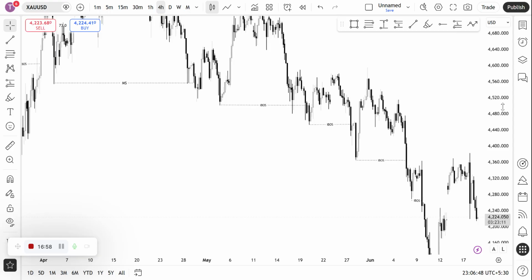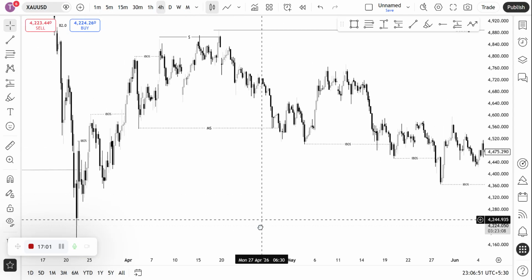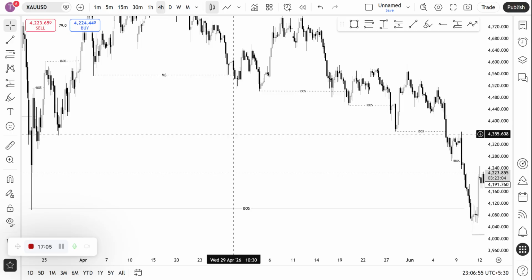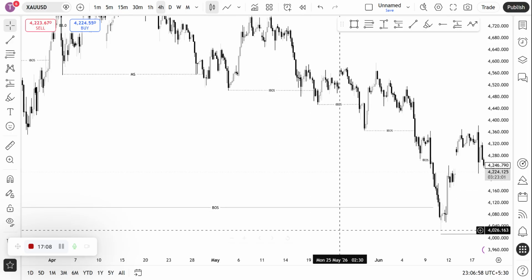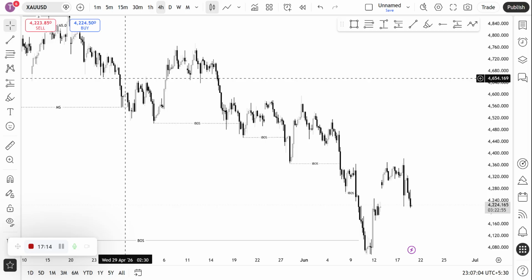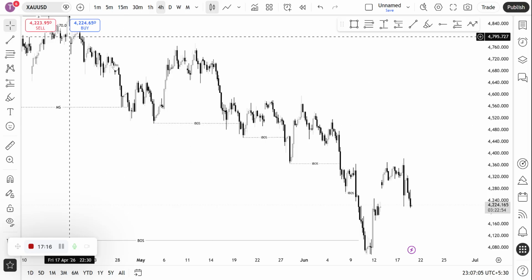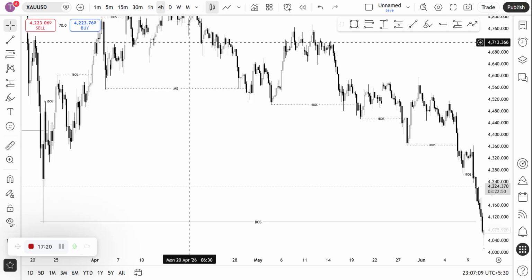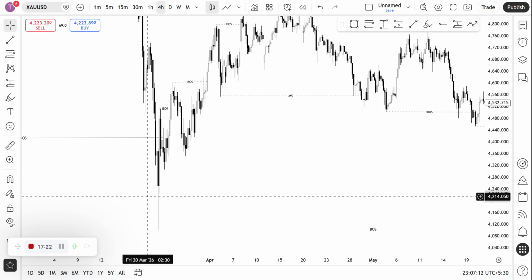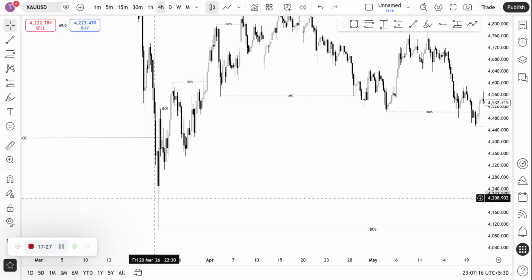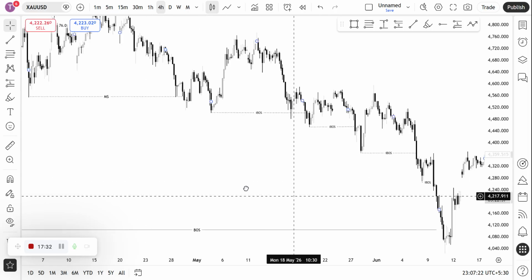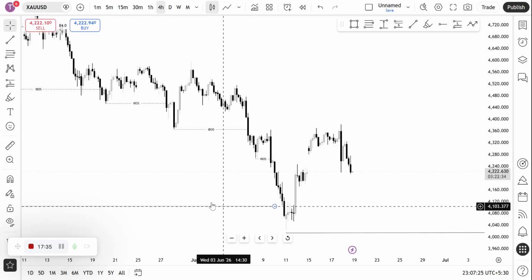As you can see, I try by all means to simplify these things. So this is our highest point of our daily time frame. This is our lowest point. This is the break of structure of our daily time frame. This is our lowest point of our daily time frame. And then I mark the internal structure. This is the bullish internal. The market is moving to the downside, so this is a continuation. This is a pullback, pulling back, whereby the market is in a bullish market structure, as you can see right here. So right now, I'm trying by all means to narrow my focus to this point.